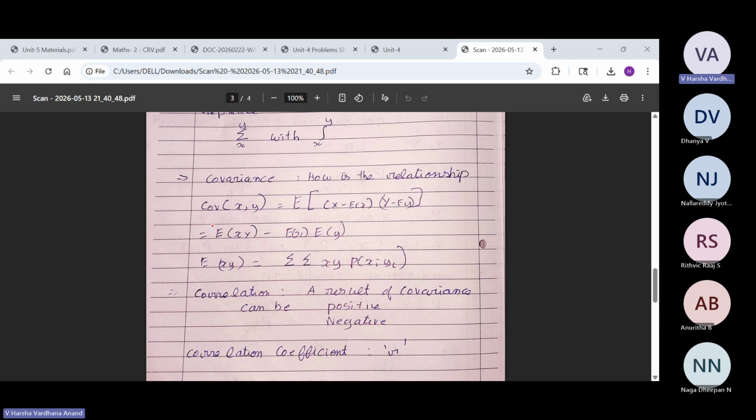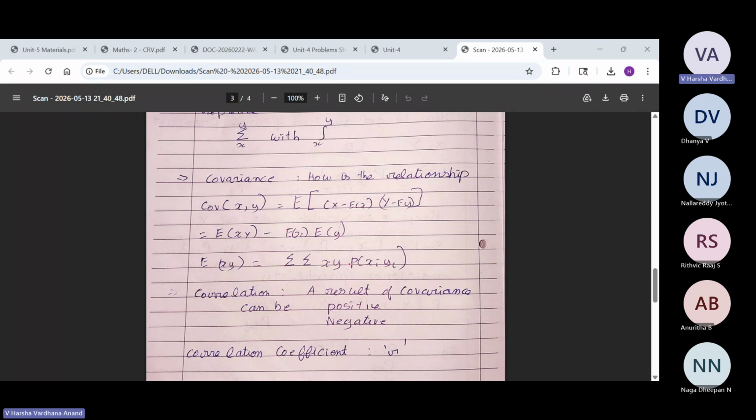An important thing to remember is that correlation is not necessarily causation. Just because x increases whenever y increases does not mean that x is causing y to increase, nor does it mean that y is causing x to increase. It can be, but not necessarily. For example, they might be due to independent factors that are not related, but they can appear related. Correlation can also be positive or negative. For example, when there is excess rainfall, temperature can decrease. So x and y will be positively correlated, and x and z here will be negatively correlated.